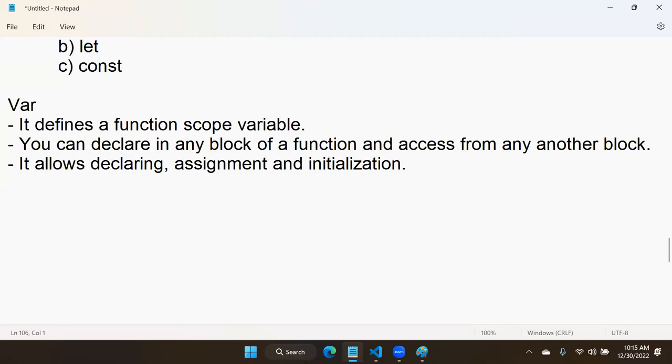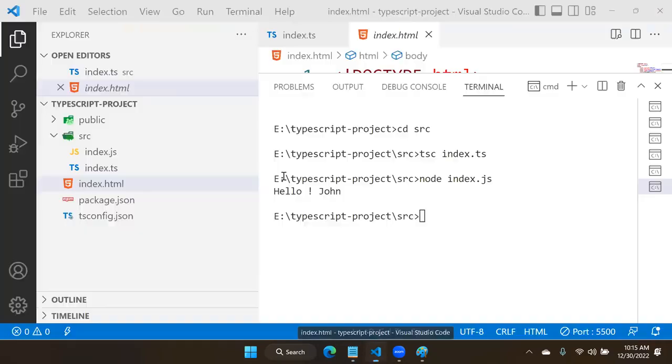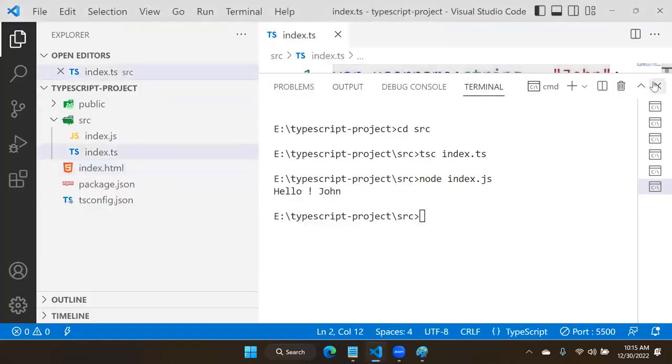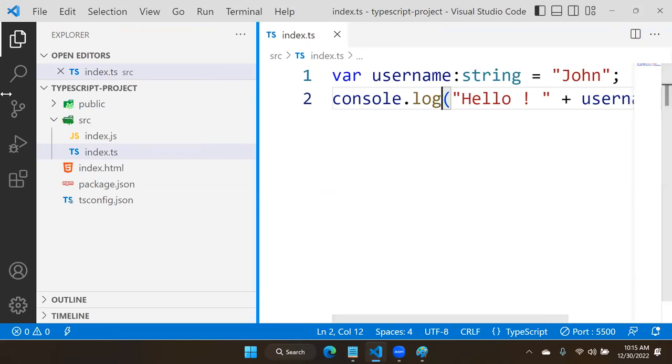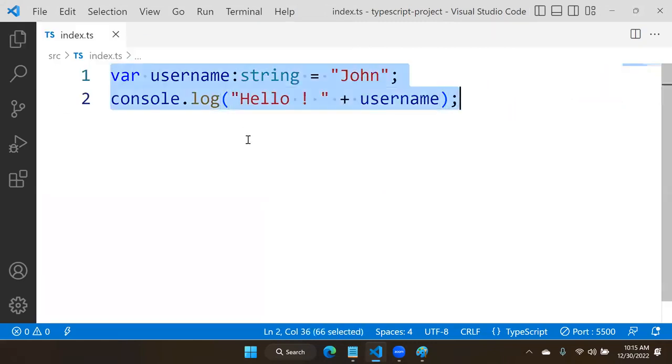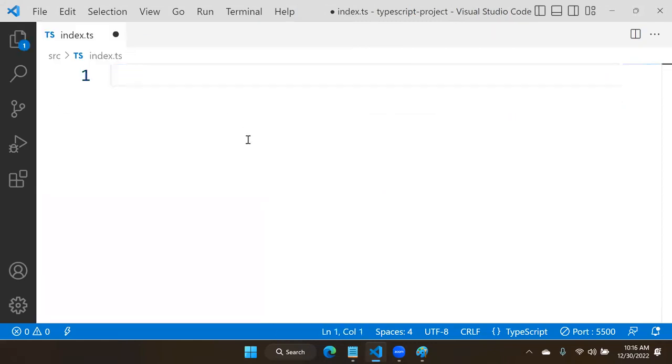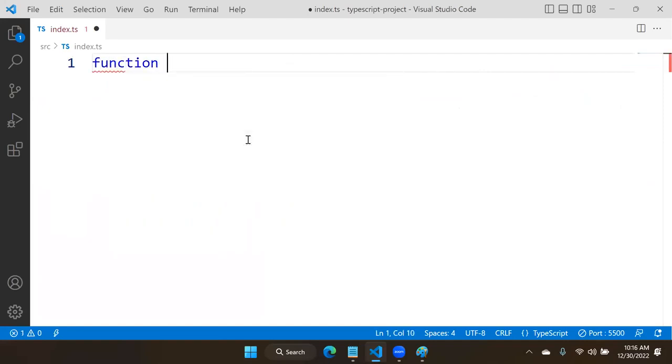What is meant by function scope, I will show you. Let's go to this code here, the TypeScript file. In the TypeScript file, I am writing a simple logic. In JavaScript, you learned functions. I will write a function, suppose demo.